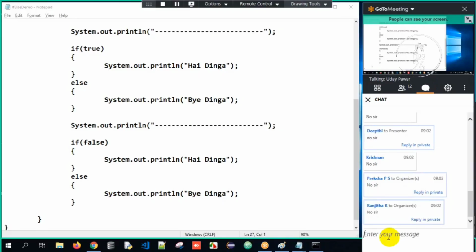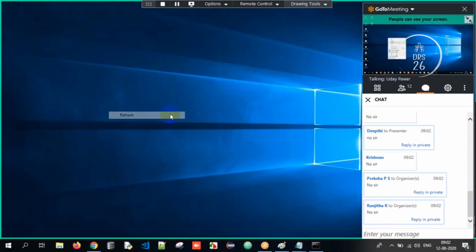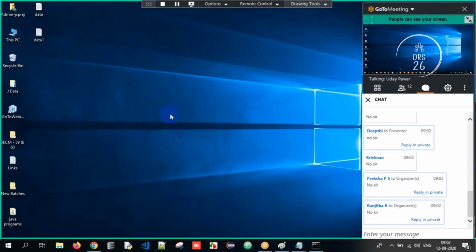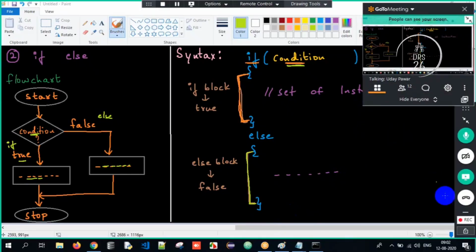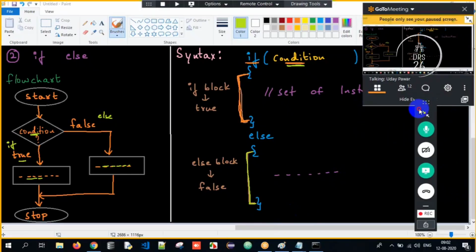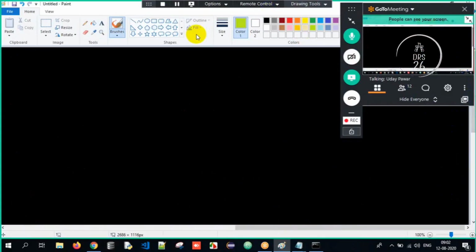Now, sir, can you write a program in order to check for multiple conditions? So we understood these things now. We understood if and else here. What if I have multiple conditions to be checked here? That is when I will make use of something called if else if. What is the third statement which we need to understand? The third statement which we need to understand is if else if.